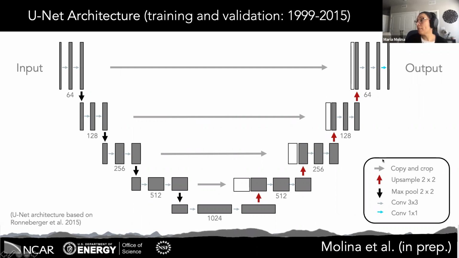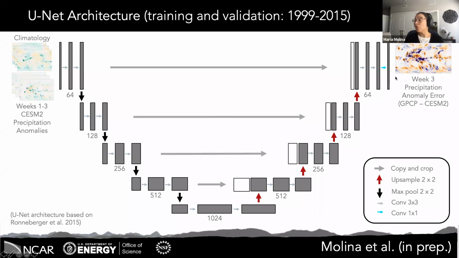As that signal is propagated during the training process, we found that this approach really helped address that issue. And so what we decided to do was go ahead and use our inputs of precipitation anomalies in this example for this slide that I'm sharing here. And then we wanted it to bias correct those anomalies. Essentially, we wanted to improve upon those forecasts.